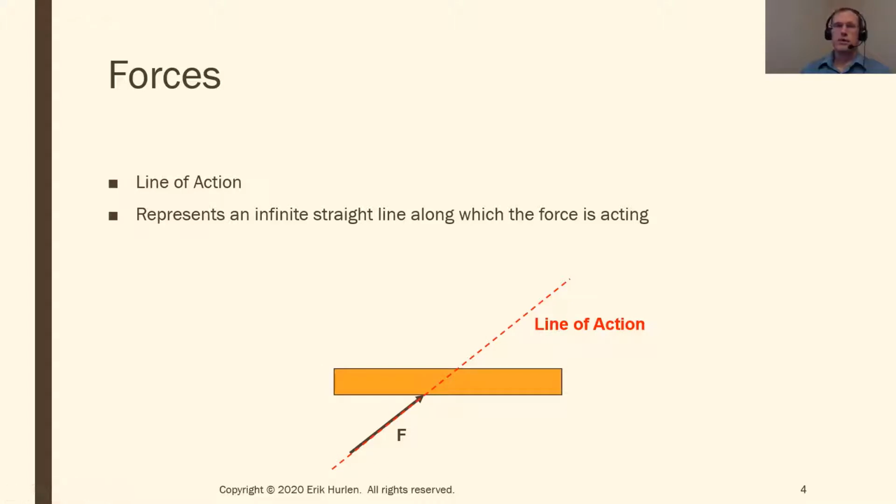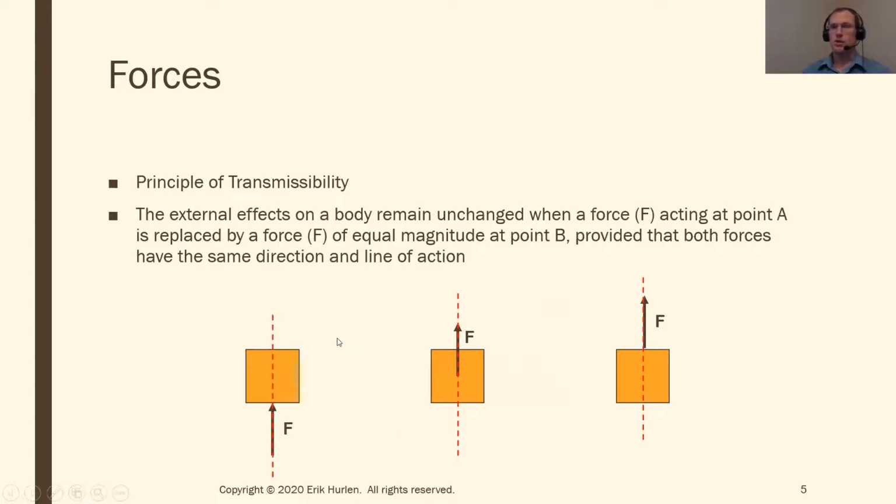And what I can do with that is, even though this force technically is pushing up to the right on the bottom of this object, it's completely equivalent to moving it anywhere along its line of action. So, a more concrete example here: I have a force at the bottom of this little box pushing up. I can move that force to the middle and pull from the middle in the upwards direction, or I can attach it at the top and pull up.